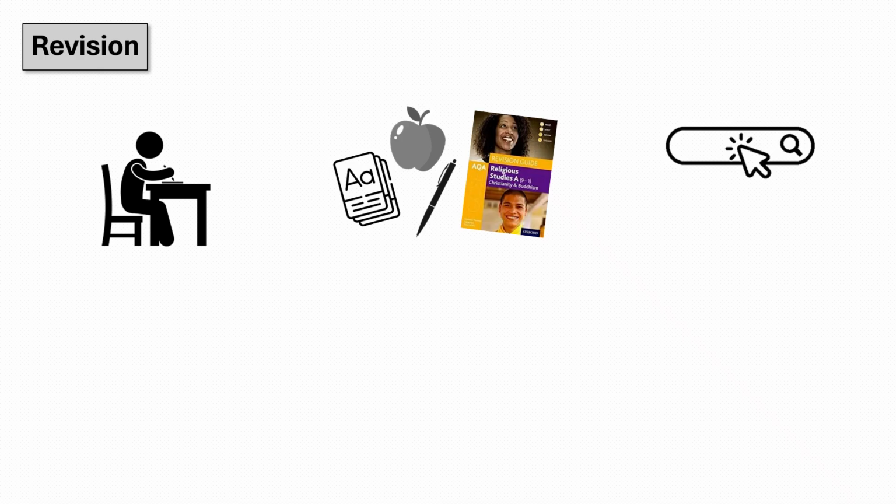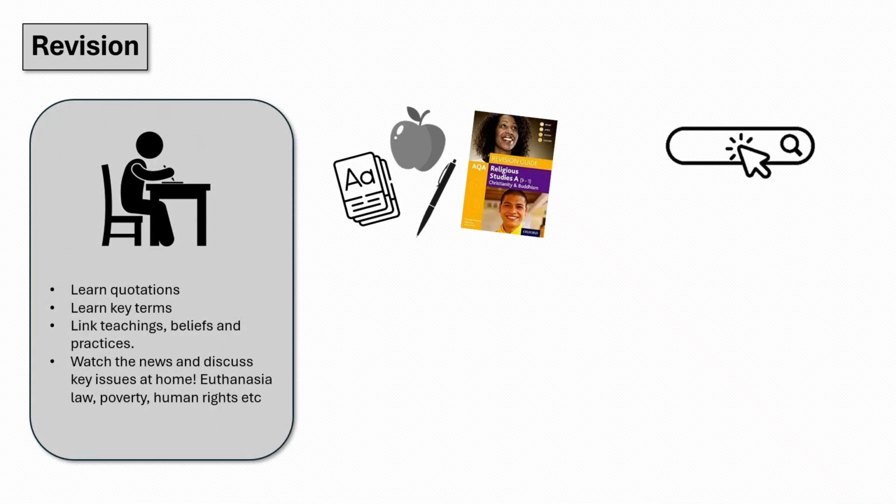So what even is revision? I think some of us may remember doing a lot of this when we were in school, some of us may not. So here are some little guides to what they can do. Well, students are going to be learning quotations. As I mentioned, in the D questions and the E questions, they absolutely have to refer to teaching. So learning those quotations, they have lists of them.